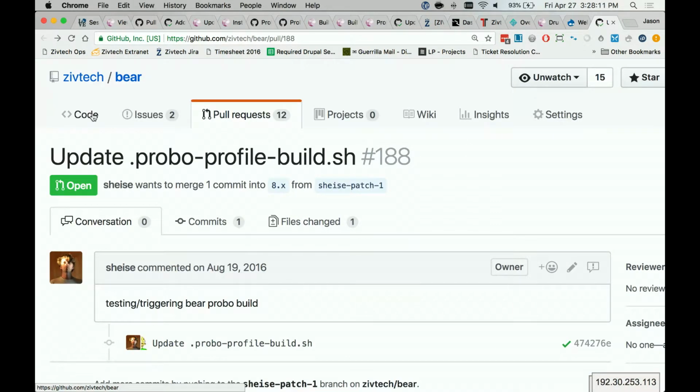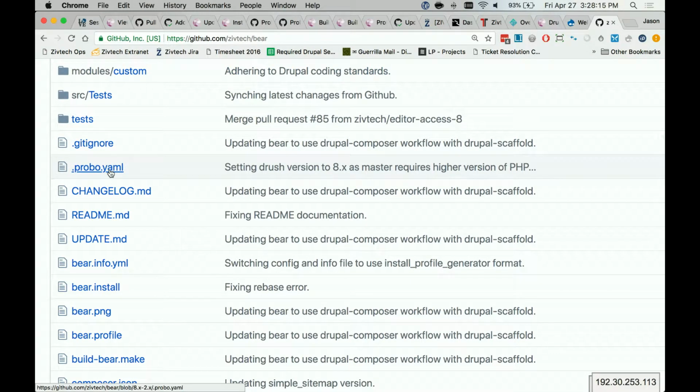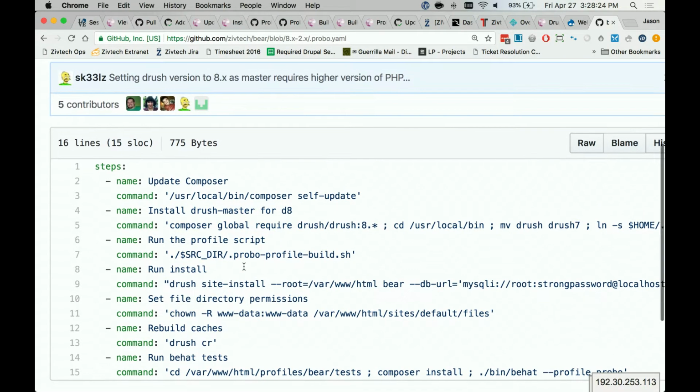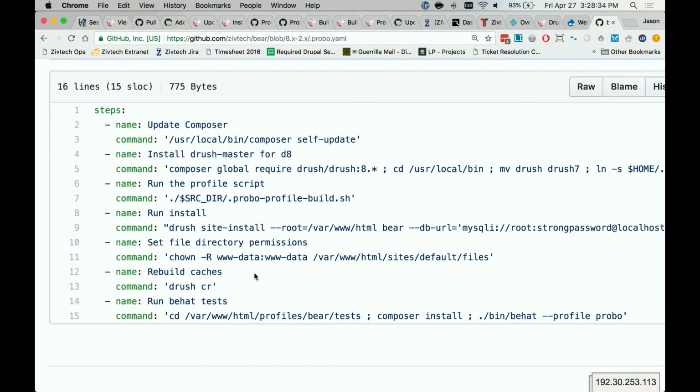Actually, let's just look at the YAML file first, because this one we actually do include the Probo YAML file in our main repository, because this is just we then run our pull requests and make our changes there, and then we can run the Behat test and make sure everything's cool before we push up to Drupal.org. So this one's updating Composer.